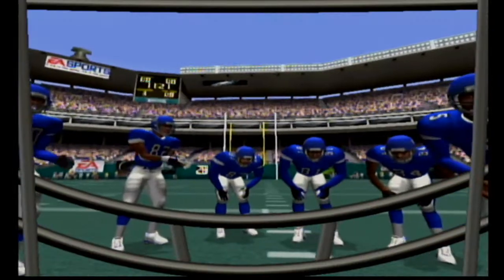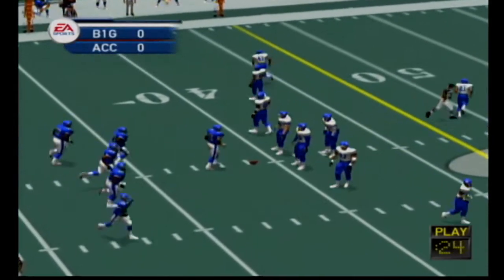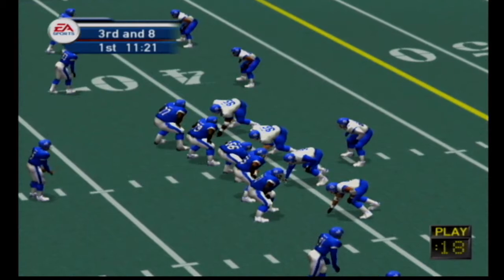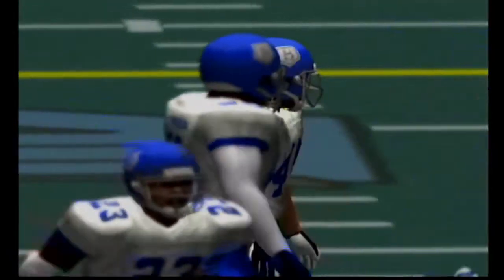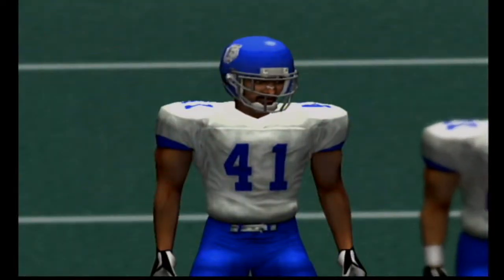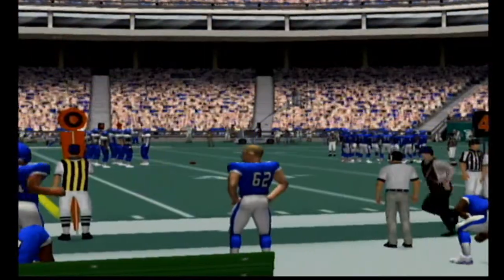Ace right, Y23 on 2. Passing situation here. Fifth play of this drive. Drops back to throw. Out over to the left. Harrison was the intended receiver. It was a good shot, but it falls incomplete. He's obviously got a cannon for an arm, but sometimes on the shorter passes, you have to know when to put some touch on it.